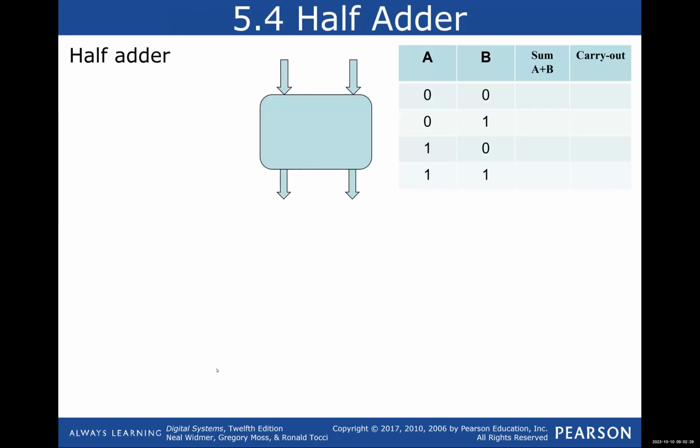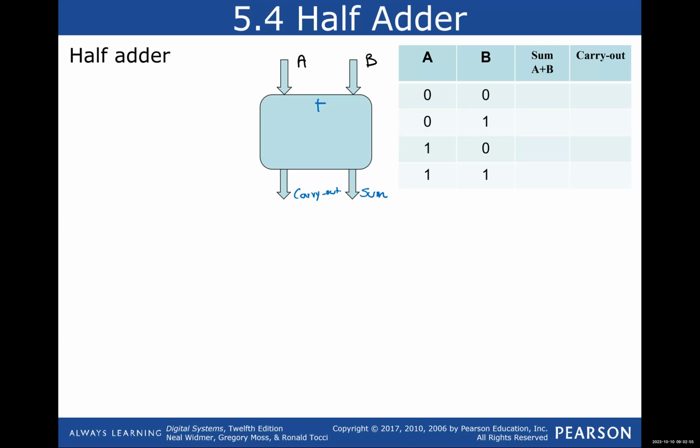So now let's talk about the adder. We've learned how to add two binary numbers, right? So let's add two binary numbers together. I have the A and the B, and I would like to add these two numbers. I will always have a summation, and I will always have a carry out. Remember, we will always have a carry out.